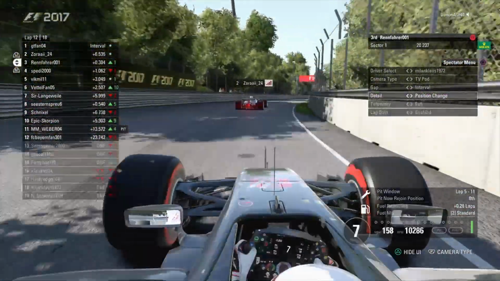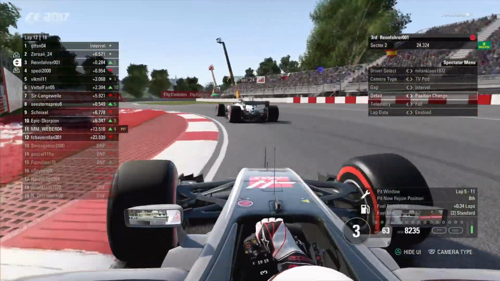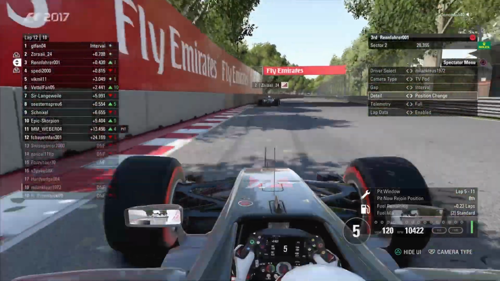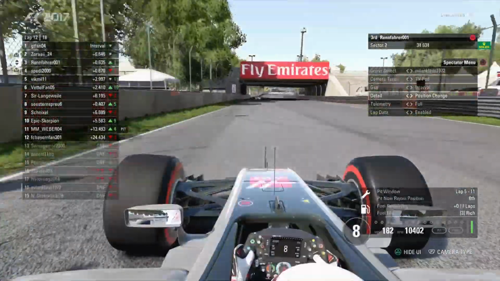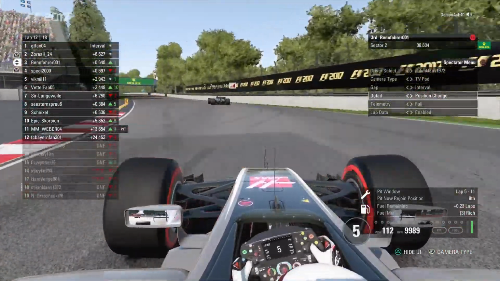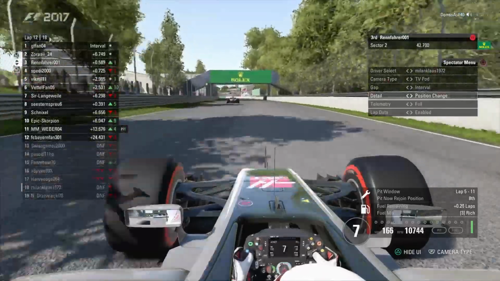And if he does, will he be able to hunt down GT Fan and the Force India in front? Will he have enough time to do that? I'm not sure. It all depends on the pace of GT Fan up front. As Zerai there gets a good exit out to the first sector of this track, and he may be able to hold on to second place still at the end of this lap, as we are now on lap 12 here at the Circuit de Gilles Villeneuve.